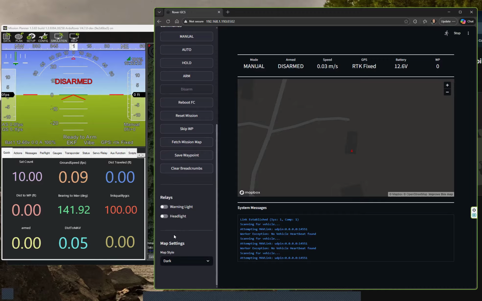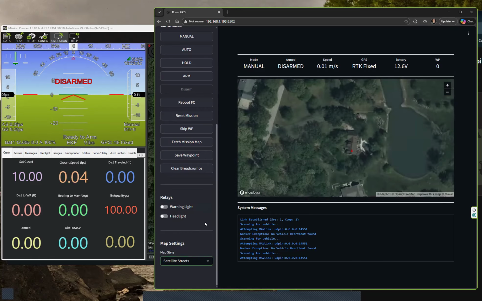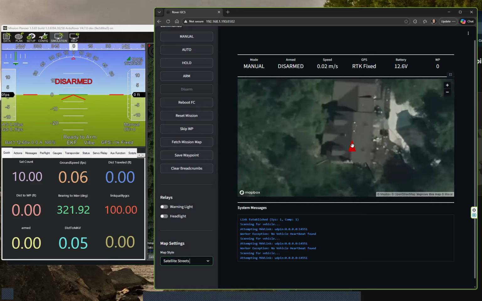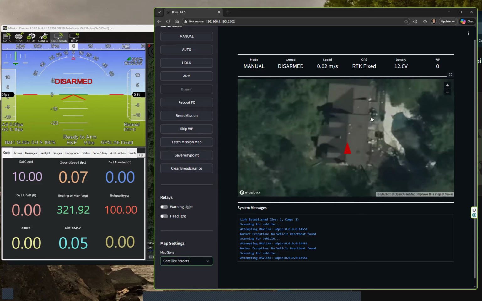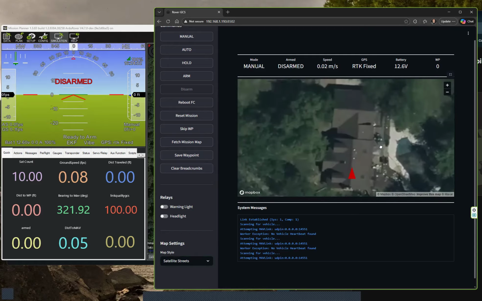I'm using something called Mapbox for my maps. You can use the free OpenStreetMap, but I wanted to see if the satellite views would give me any other information. So if I pick that, you can see there's a drop-down list of what I get. I got a free account with Mapbox, and the limits to where you have to pay are way beyond what I would ever need. If I zoom in here, you can see the location of the rover and the orientation. So it's pointing north. My house is pretty much perfectly north-south.